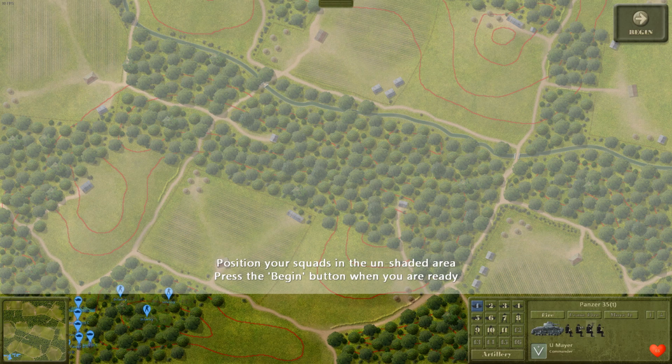It is commanded by Unteroffizier Meyer. Unit 2 is a Panzer 38T Ausführung C. It is equipped with a 3.7cm Kampfwagenkanon 38 L47.8 gun and two MG37T machine guns. It is commanded by Oberleutnant Böhm. Unit 3 is a Panzer III Ausführung G. It is equipped with a 5cm Kampfwagenkanon 38 L42 gun and MG34 machine guns. It is commanded by Oberleutnant Schubert.